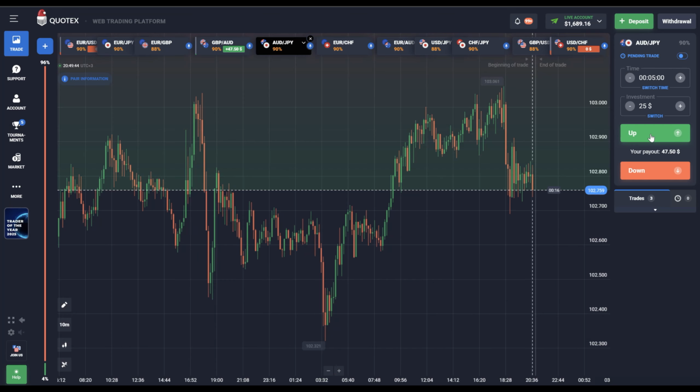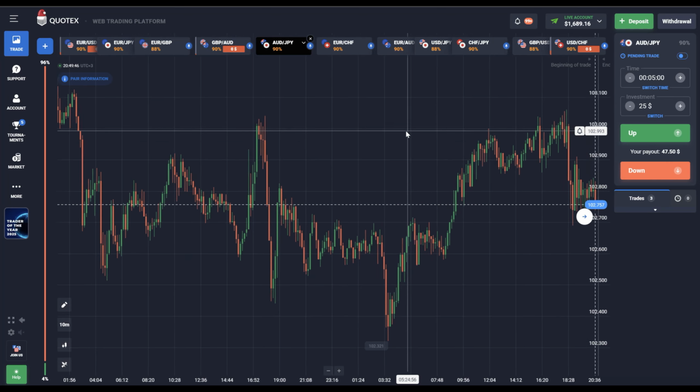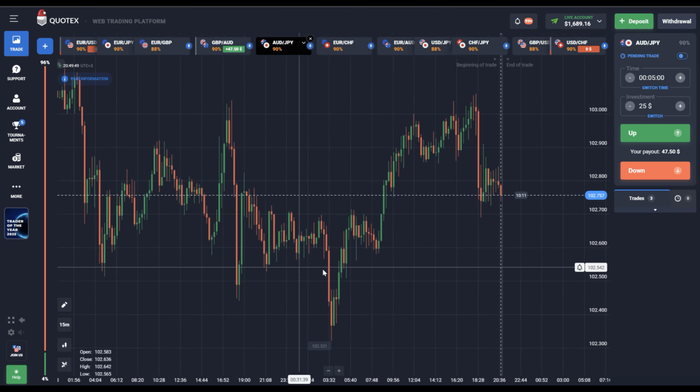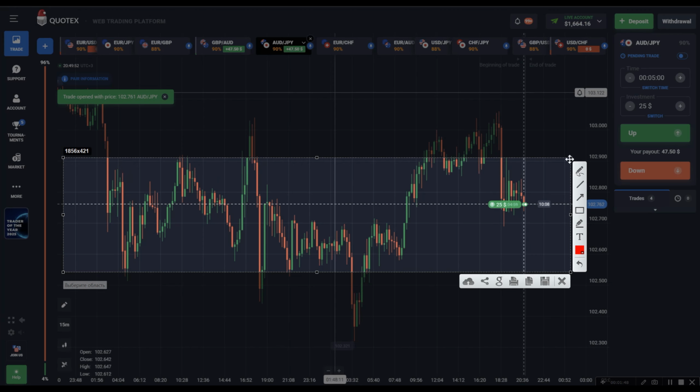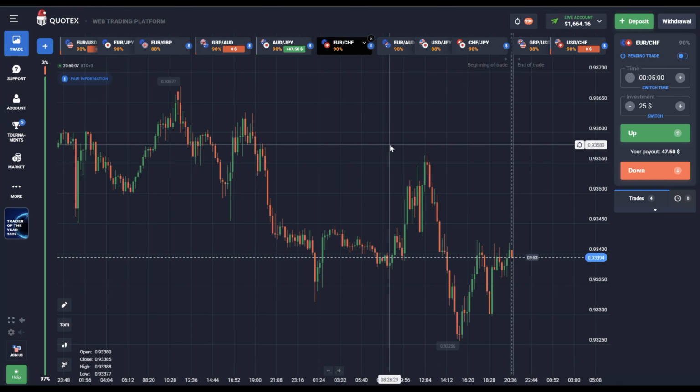Australian dollar, Japanese yen. I'm going to open a trade for an upward movement. Just a second. Let's switch to the M15 time frame. Yes, I'm going to open a trade for an upward movement. There is a support zone. So far, the price can't break through this zone. You can see that there were reversals from this zone before and quite a few of them. And now we've also had reversals from this zone. So there's a chance that the trade will close in profit.